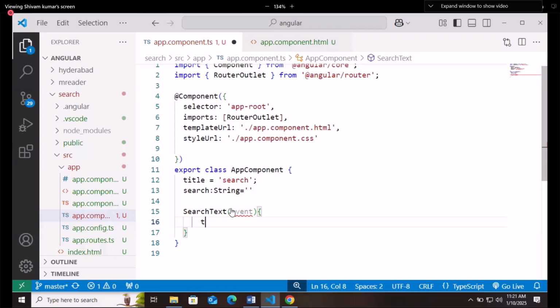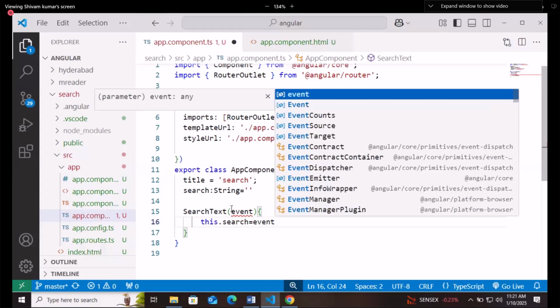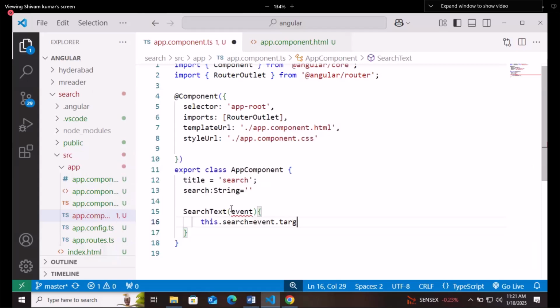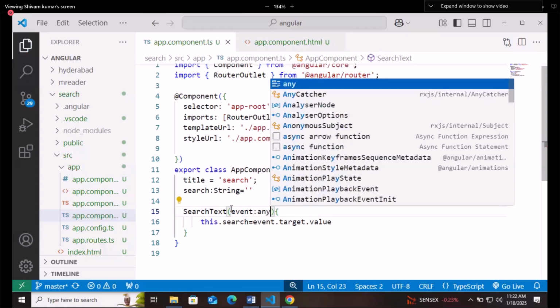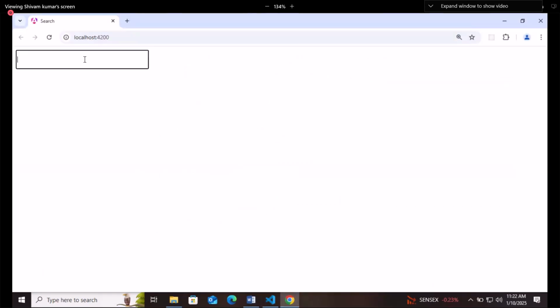It will set this.search equals to event.target.value. Event is throwing an error, so assign the type any to it and the error will be removed. Now whatever you are typing here, at the same time it is coming there also, right?